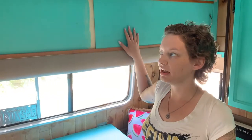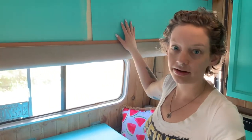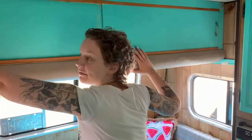So here we have storage. This is a little padded thing. This is where you can allegedly put your children when they're being bad. Let me show you. Obviously, you could just shove them in here. Get in!